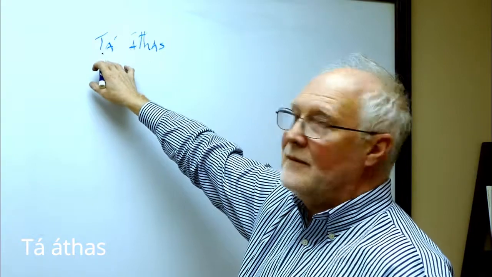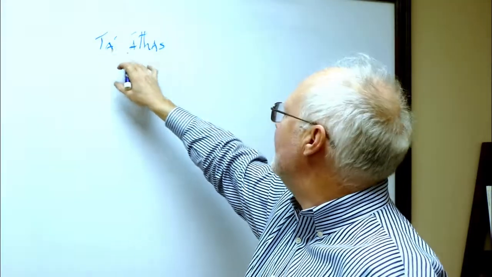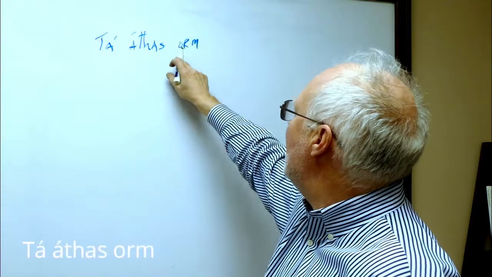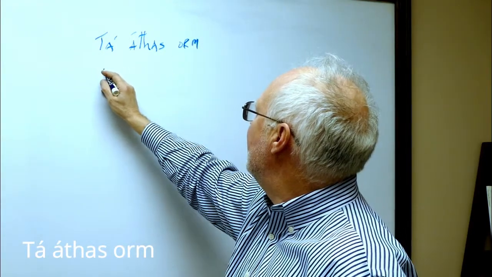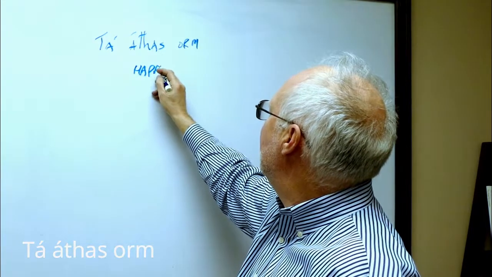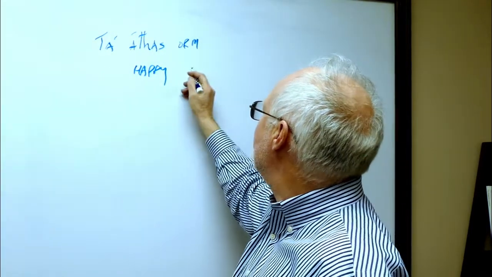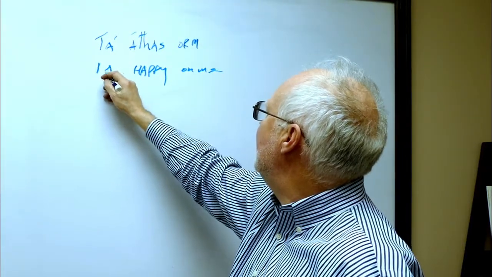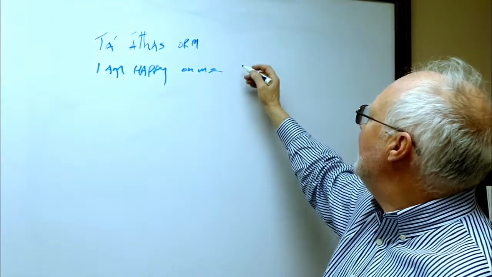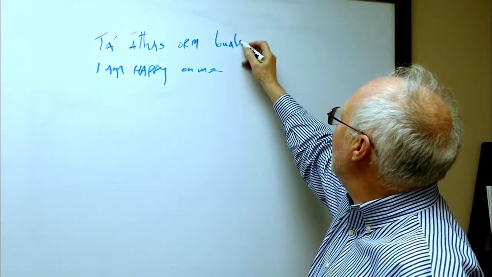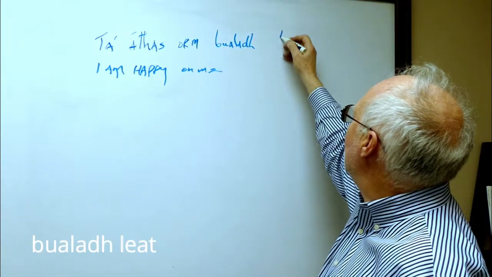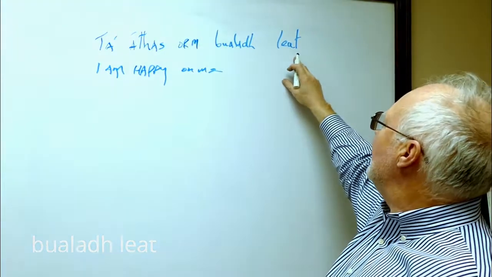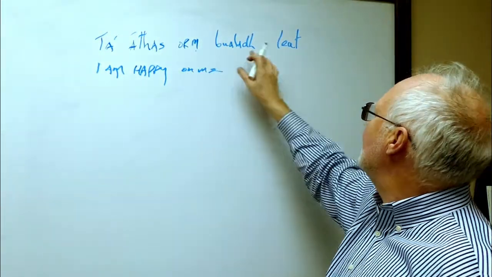And then we're going to say ta ahas, which means I am happy. There's something. This is the happiness is. Happiness is ahas oram. And again, that's the M for me, on me. So the verb to be happy. That's on me. And this is I am ta ahas oram. Bula lat. So the bula lat is just meeting you. Bula lat. Again, this T tells me that it's you. It's pointing to you.